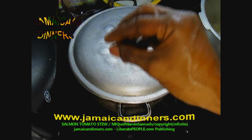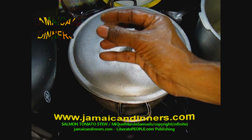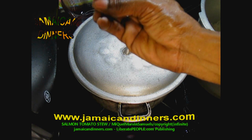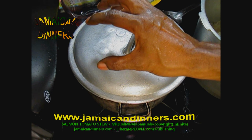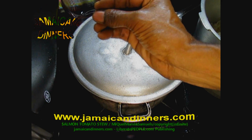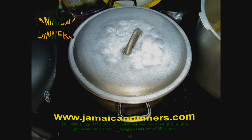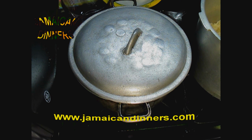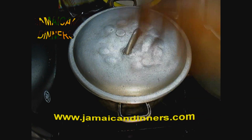Put your stove gauge on low. Okay, don't mash out the salmon that much, just break it up a little bit. Add a little water, about 2 or 3 tablespoons of water. Put the stove gauge on low and cover it. Add herbs.